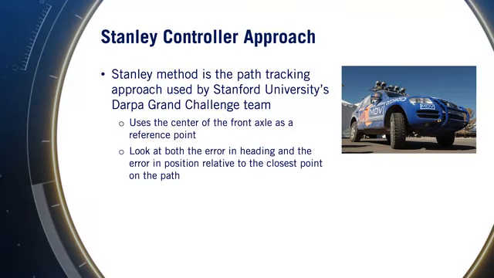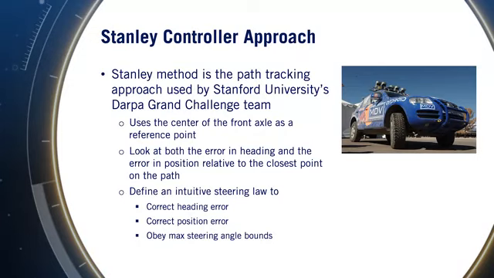And so, one day in a fit of inspiration, Dr. Hoffman switched the vehicle reference point used for the controller to the center of the front axle, instead of either the CG or the rear axle, to see how this new controller might behave. The next modifications he added were to consider both heading alignment and cross-track error without a look-ahead distance, but directly at the reference point. And finally, the Stanley controller caps its outputs to fall within the limits of the maximum steering angle. In all, these three considerations form the basis for the resulting control law.